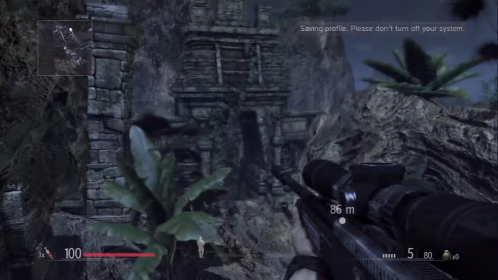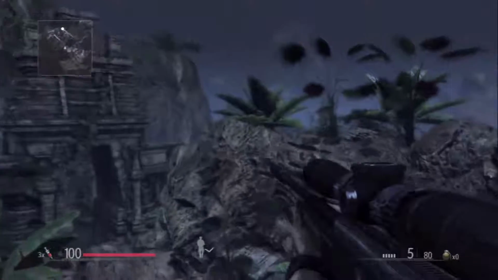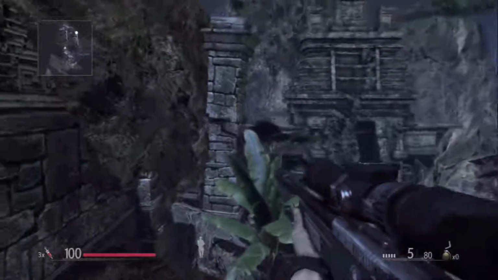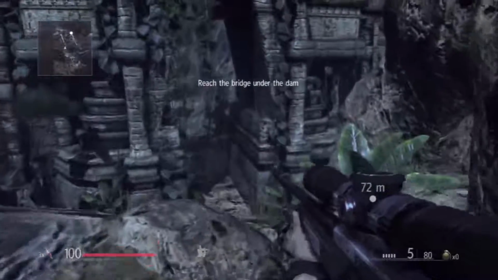Alright, Razor 6-4 and Reaper Strain are back at it again. Deep in some South American jungle, with the USB in hand, and we're looking for an undercover operative with the CIA. Should be interesting.